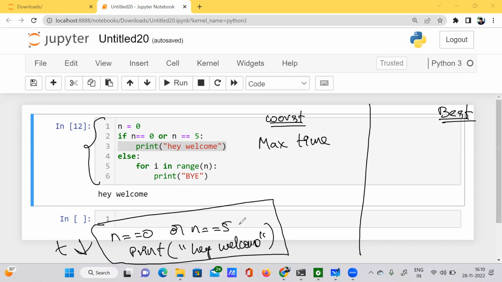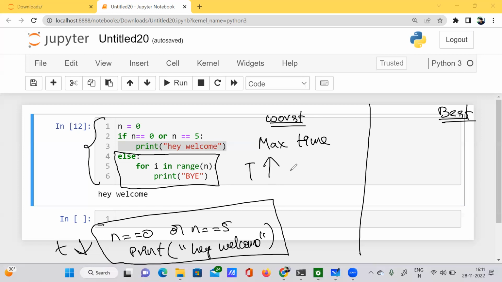But what if the condition has not been satisfied, and it now enters this particular else block? Then it would be very difficult for our algorithm to execute. That is, the time taken will usually be very, very high. Why? Because the first condition has not been met, so it will loop a number of times. Then automatically the time will increase. So that's why the worst case is nothing but the maximum amount of time taken by the algorithm to run all the steps here, right?